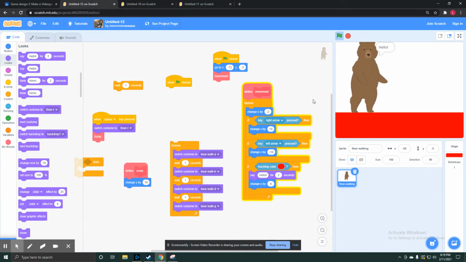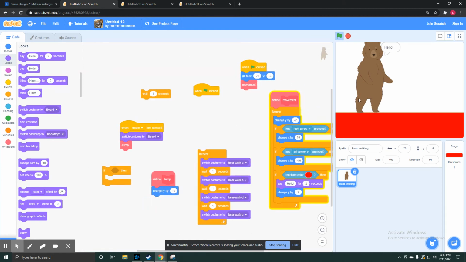We can move up, we can move left and right. And for some reason left and right is now giving me trouble. This should be 2. This doesn't need to be so high. What is making him do that little bounce? Is he changing a costume? So he's going to move down by 2.